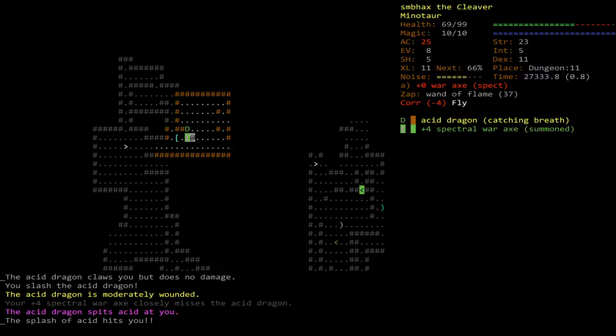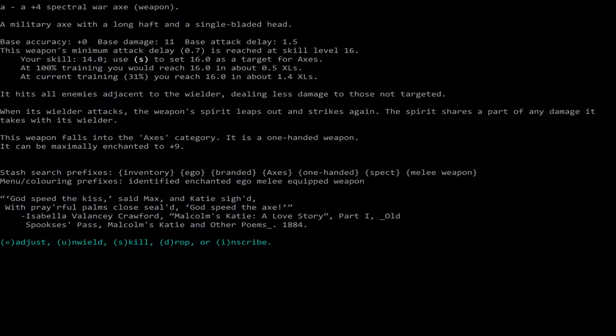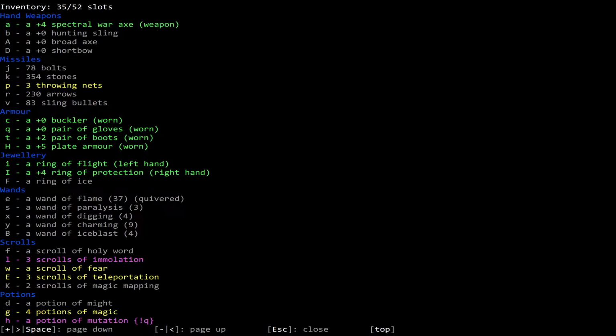Acid dragon. Uh-oh. So I have the corrosive negative status you see under my status stuff in the upper right. That's what happens when you get hit by acid. So now, if I look at my... how would I tell this easily? Maybe it didn't affect my axe. Why am I carrying a broad axe? Did I just pick that up or something?